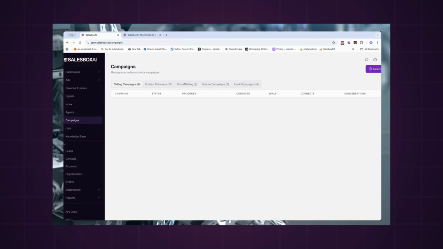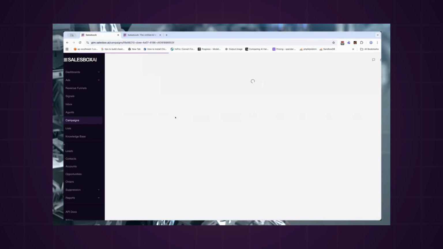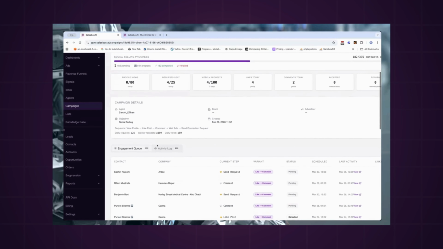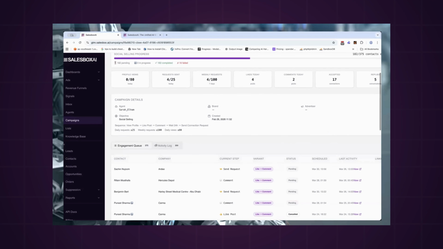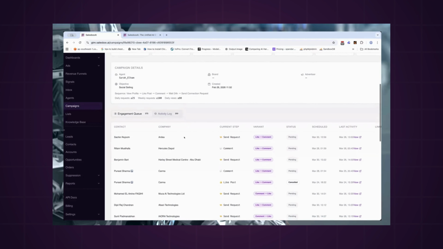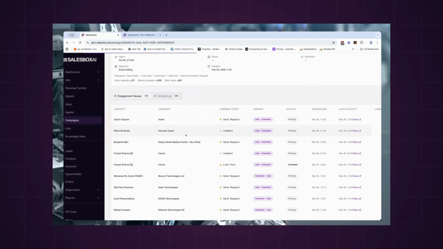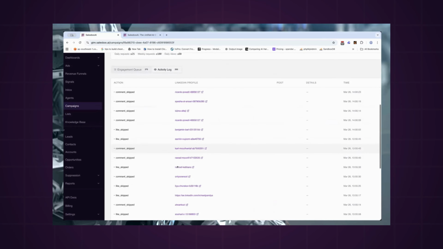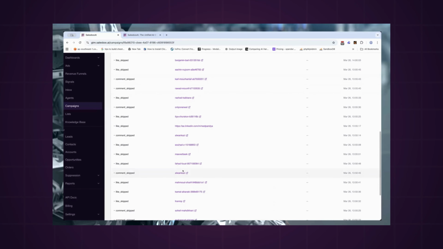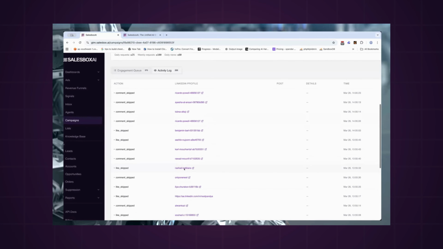The same thing applies when you're doing social selling. You would have an agent that is using LinkedIn, viewing the profile, commenting on it, liking it, sending connection requests, etc. Essentially, for those buying group members, you have an agent that is communicating with them. We can look at the activity log. Let's see if we can find a comment.